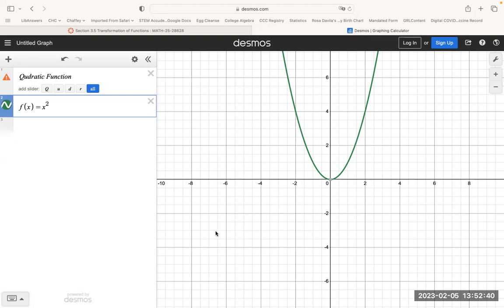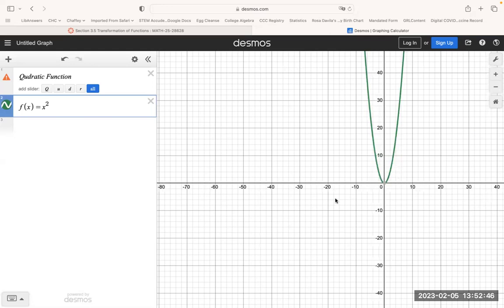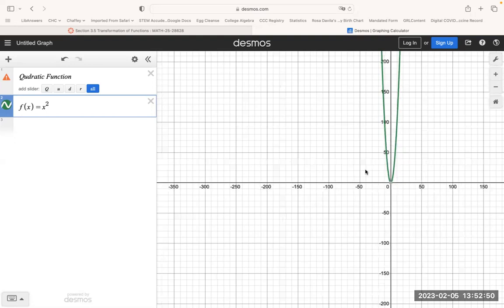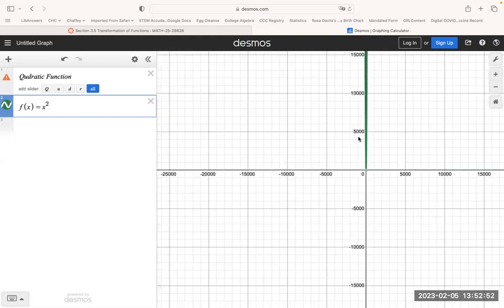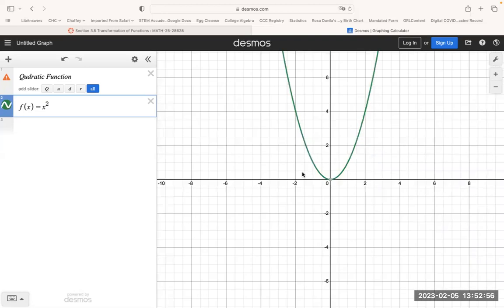Our inputs, or our domain, is going to be from negative infinity to infinity, because no matter how far out you zoom, you're still going to end up with values if you do that. You don't really see most of them here because it looks a little funky, but we still have a value that we could plug into the function no matter where we are. It's just that our values end up going really, really high, really, really quickly.